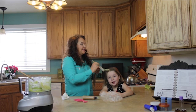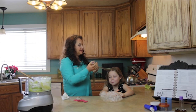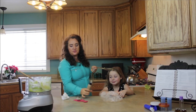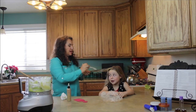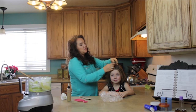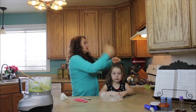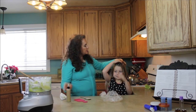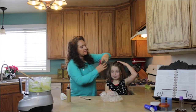It sort of feels weird when she brushes the paintbrush. Does it feel sort of funny? Yeah. She has really long hair so I'm going to have to do a couple of squirts. I would bring this all the way out to the ends. With her hair, I'm actually going to sort of wrap that around a little bit so we can get the ends, and I'm going to squirt a little bit right on the ends here too. Then you're just going to keep doing that — one section of your hair at a time.